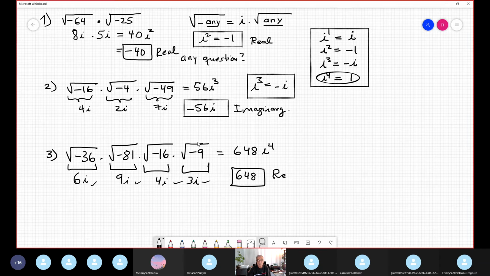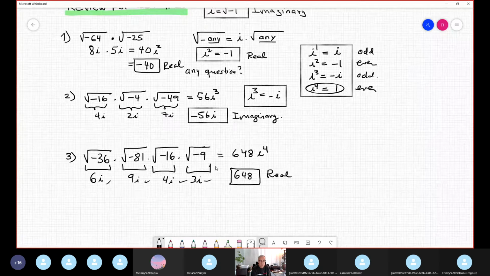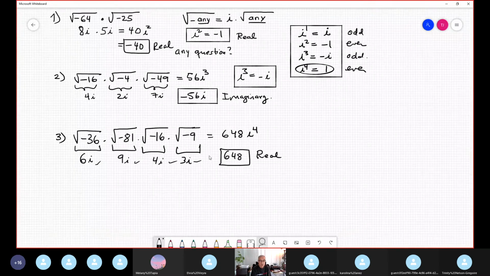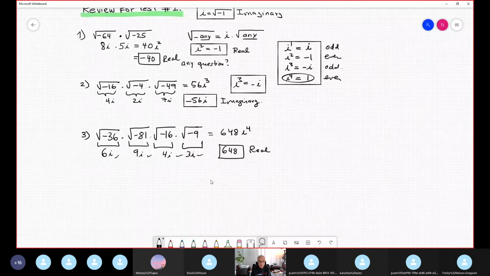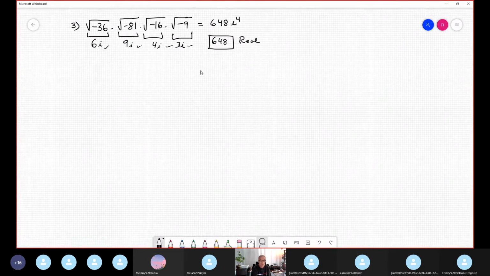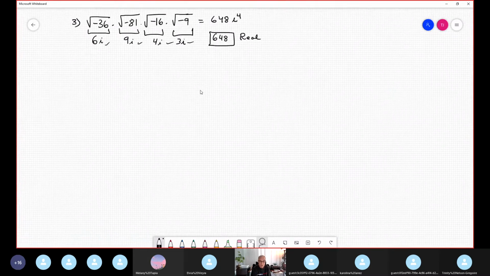Again, real. You see, there's no coincidence. The even exponents are real. The odd exponents are imaginary. Okay, this is the regularity. Any questions so far? Well, if you understand this very well, I guarantee you have the first question of the test. The first question is similar to this. I don't know if it's 2 radicals, 3 radicals. Of course, 2 or more than 2, no?